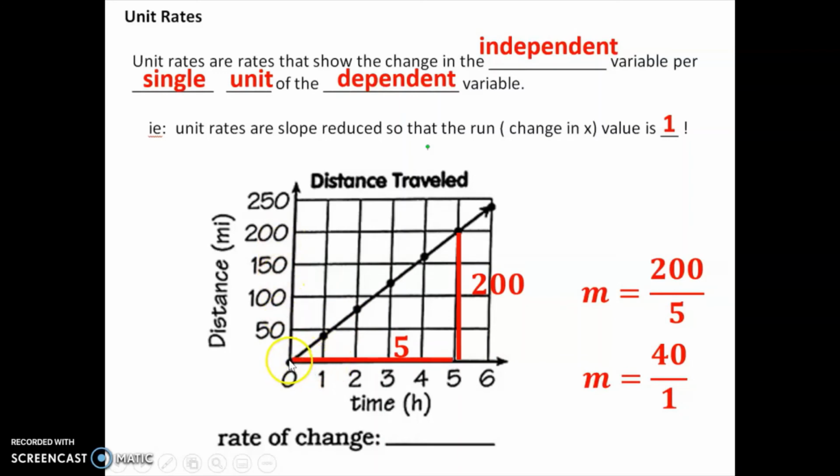And that makes sense. Look, we go 40 miles to here for 1 unit here. And then we go 1 more unit here. We went up 40 more miles to 80. We go 1 more unit. Now we're at 120. So for every unit you move on the dependent axis, you're moving up 40 units on the dependent axis. So our unit rate is 40 miles. You always say 40 of this axis, 40 miles per hour. And we can say per hour because that means per single hour, which is a unit rate.